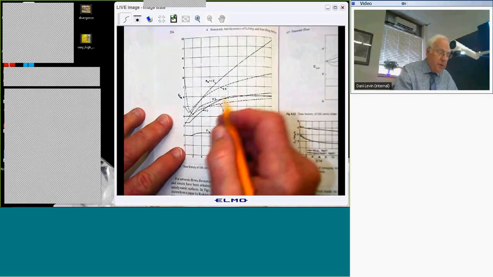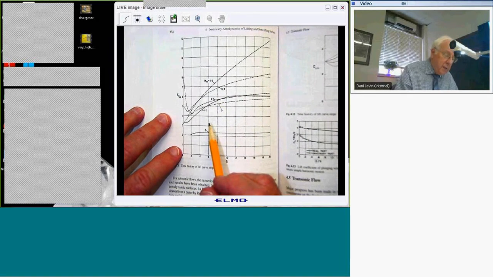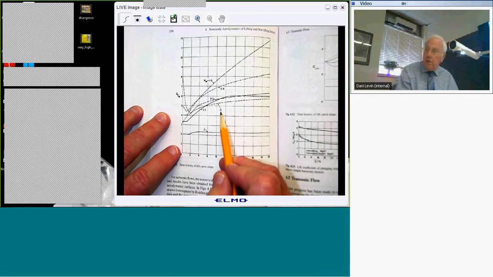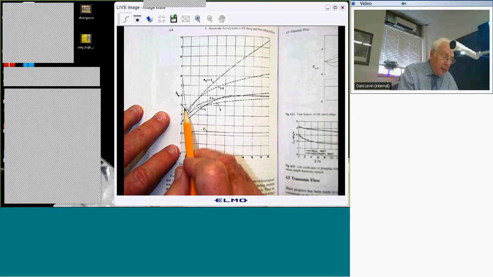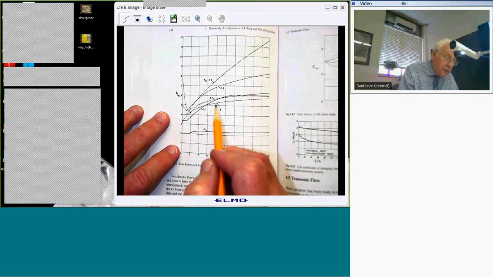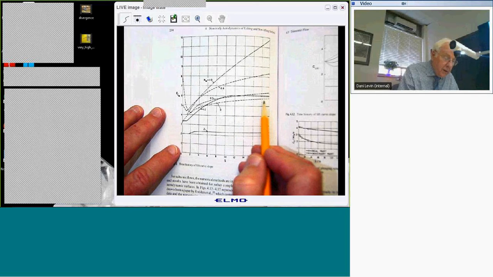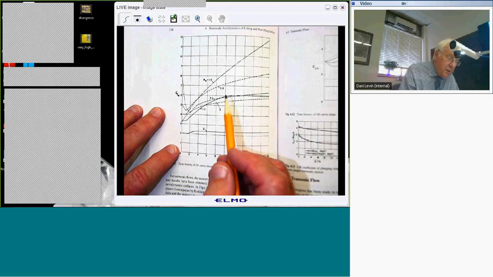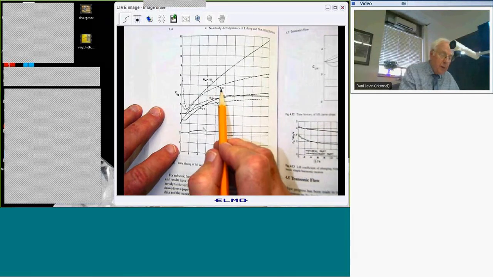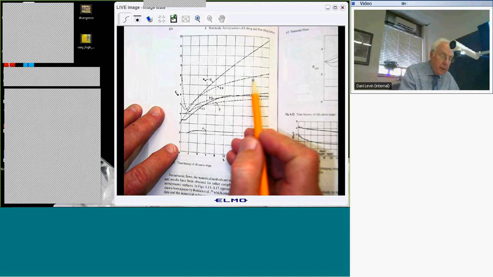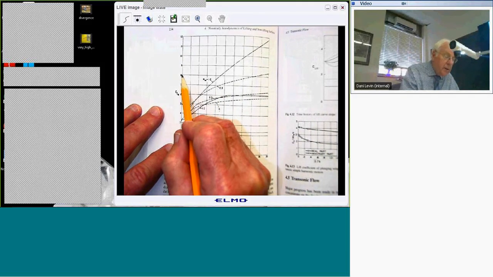And then there's some other results here for subsonic flow. And another result, let's see. Yeah, here's Mach number 0. Mach number 0 here. And it shows that, let's see. Oh, yeah, this is really interesting. Let me show you something. Here, let me do a Mach number 0.8, and then I'll make the point. Here's Mach number 0.8, okay? So it goes like this, and then it comes back up and goes to here.